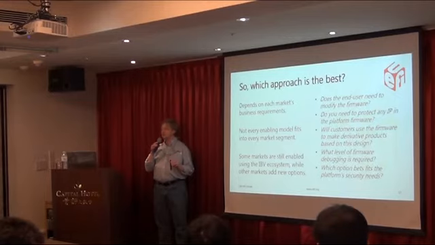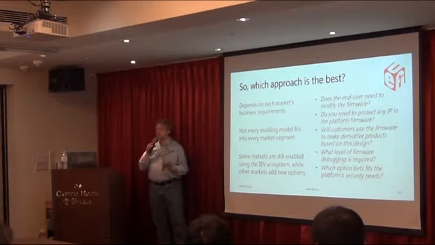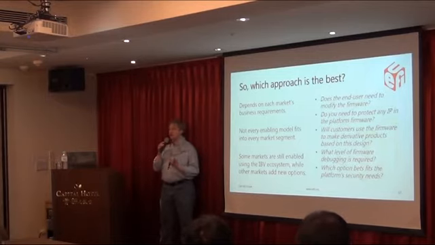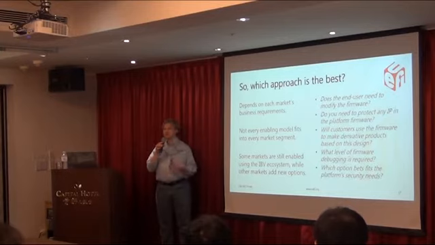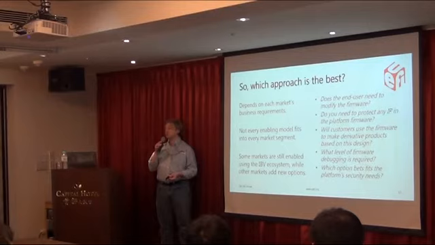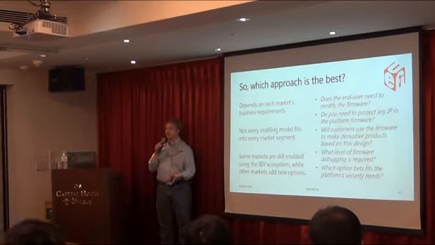And fifth, which option best fits the platform security needs? This is really important. Security is a big deal for us, right? So if you're going to build an end-to-end product solution, maybe open source doesn't fit for your firmware because it reveals too many things about how the platform works at a low level. Or maybe open source is great because you're trying to build something that's going to be part of a new ecosystem or a new product foundation, and you want more people to adopt it, knowing that the end product generated out of that, not the reference design, is going to have secure signed images.